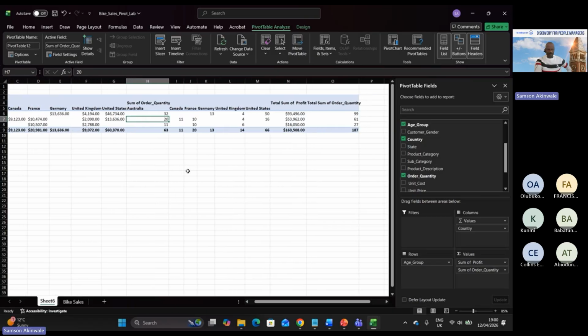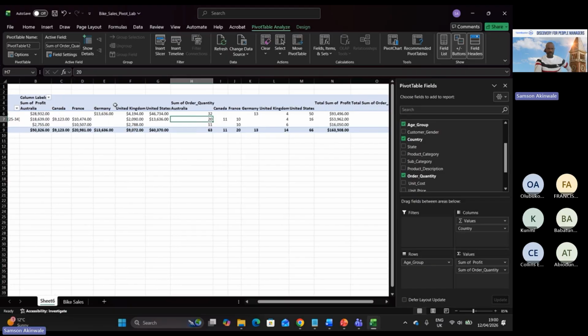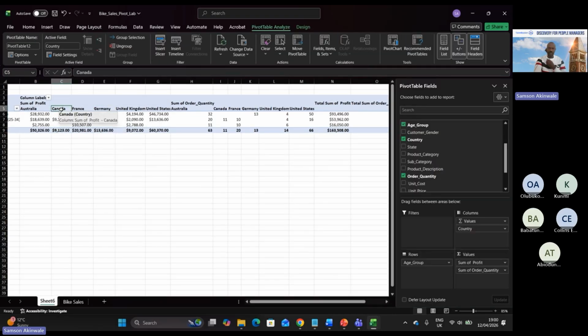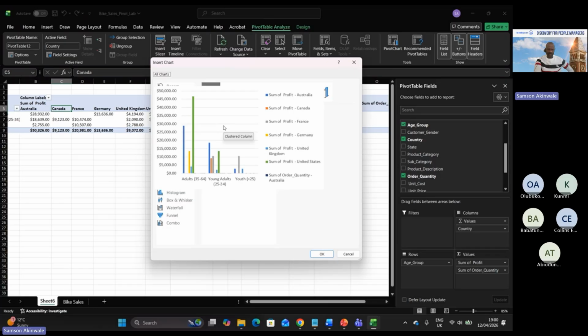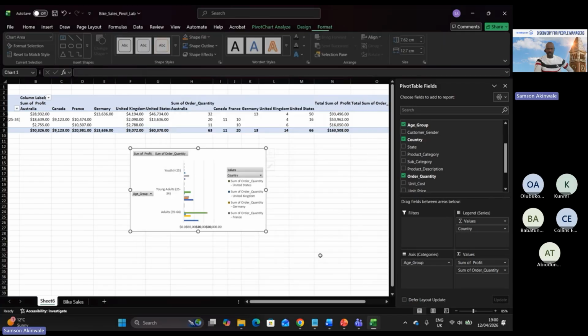So what else can you do from here? You can easily figure out a few things. I can also call out what I need. For instance, if I want to have a better view of this, I want to put this in a chart. Sorry, it's almost time. So I can pick any chart. For a table like this, the best chart we normally use is a column bar chart. So I can pick a column bar chart that way. Then I click on OK. The chart is brought out for me.